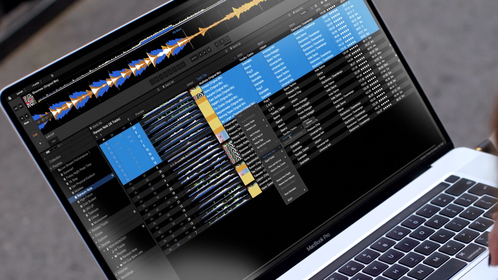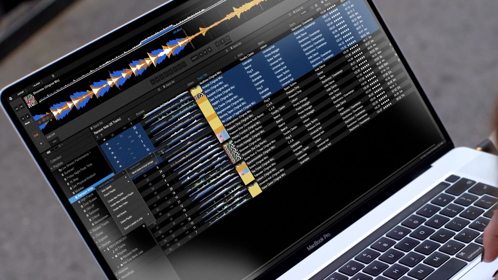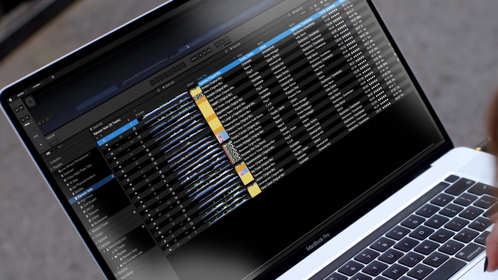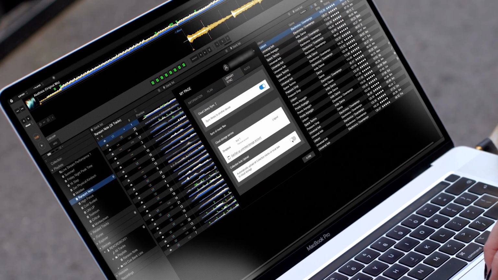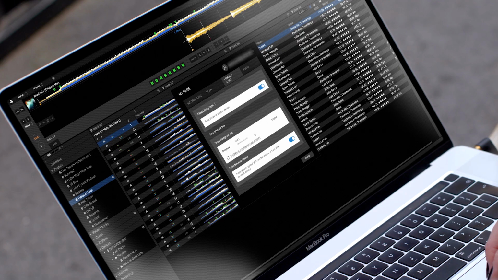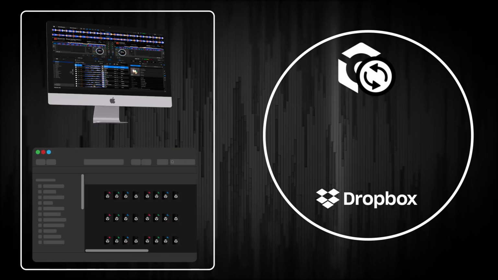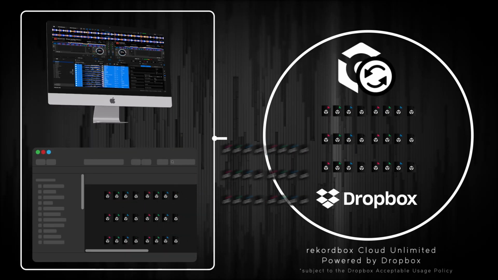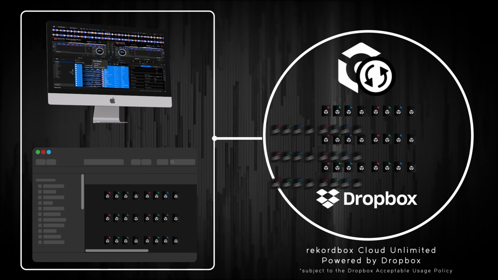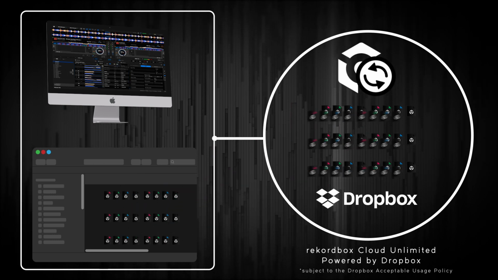You can upload every single track to the cloud along with all your metadata, such as playlists, hot cues, and loop and tag information, no matter how big your Rekordbox library is. You'll only ever need the one Dropbox account, where you can utilize the unlimited storage for your personal and individual business use.